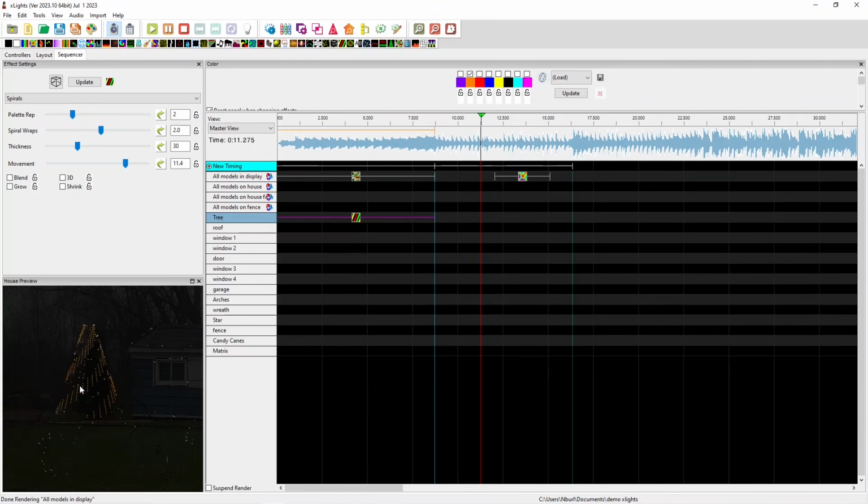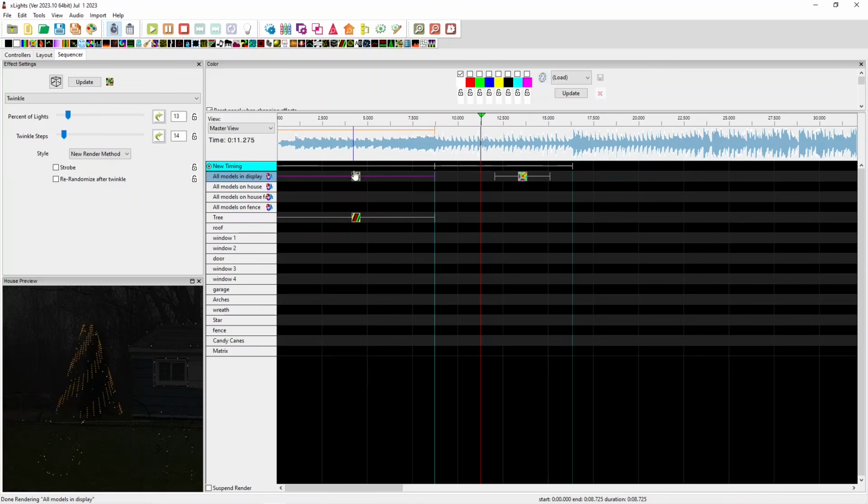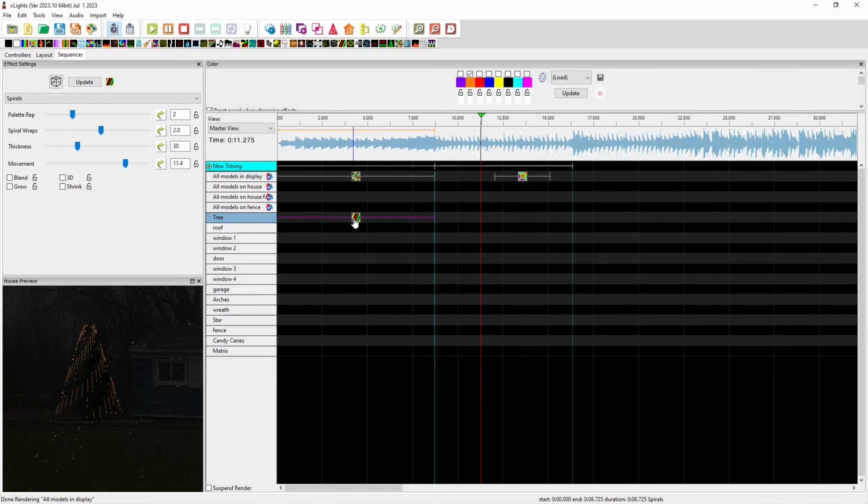But if we put an effect on the tree as well, that's going to layer on top of that other effect right here. And now the priority this is rendered in, or which one goes on top of the other one, it goes from top to bottom. So if you have this sparkle effect on top, it's going to render this one first, and then it's going to render an effect here if there was one, then here, and it's going to get to the bottom. And since this one is the last effect, it's the last one rendered, meaning it has the most priority and it will be on top.